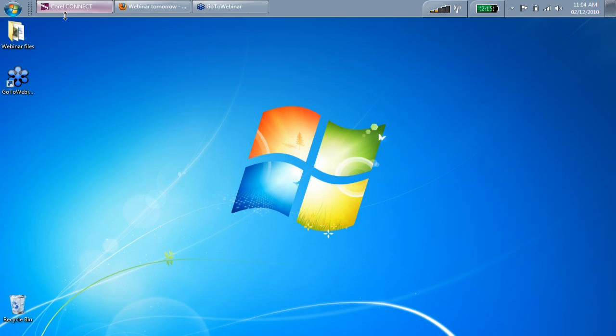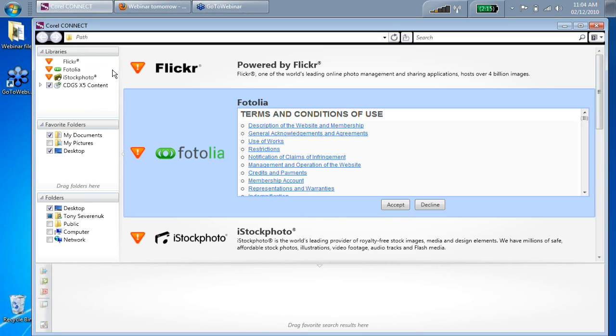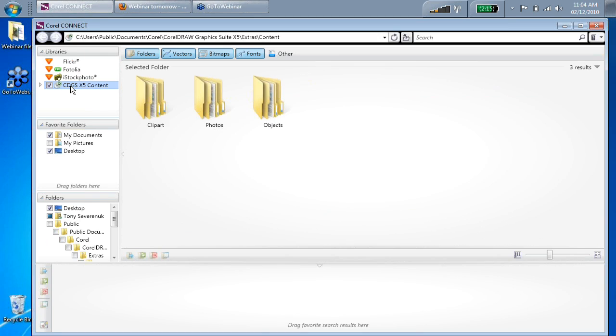So with that, we may as well start with the newest application that we've included in the suite called Corel Connect, which helps you connect with your content. In previous versions, we would ship a lot of content with our products. However, there wasn't a very easy way for you to access all of it. So with this, it comes with CorelDRAW Graphics Suite, and by default, when you install the DVD, it puts the content on your hard disk so that it can search.